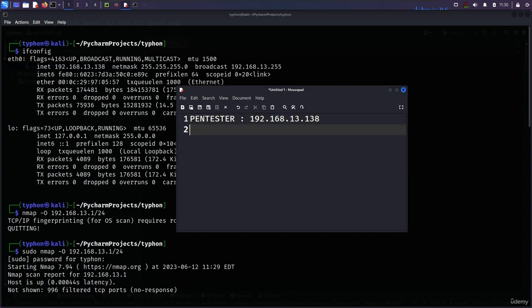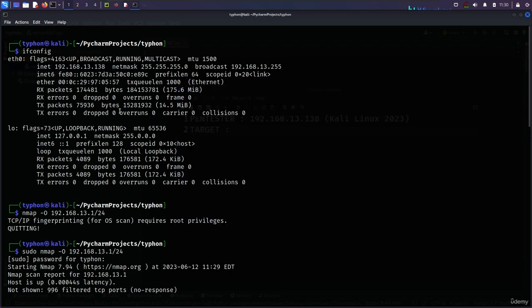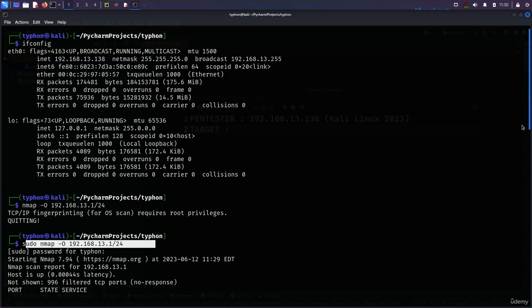After that, let's also add the operating system, which is Kali Linux 2023. And after that we will add the target machine. After this nmap scan, let's go back to it.